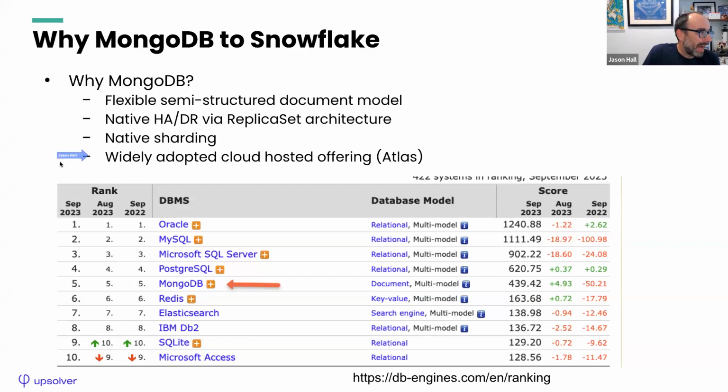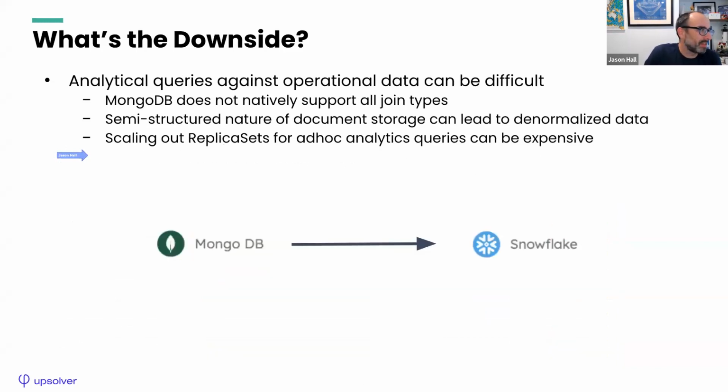Now, with that comes a few considerations. I titled this slide downside, but I think a more accurate description is just things that you have to consider when storing data in MongoDB. And specific to today's use case, it's that analytical queries can be more difficult than they had been against relational tables, right? And there's a few reasons for that, a couple that I'll call out. In a MongoDB architecture, documents are stored within collections, right? In a relational database architecture, you have rows stored within tables. In MongoDB, you have documents within collections.